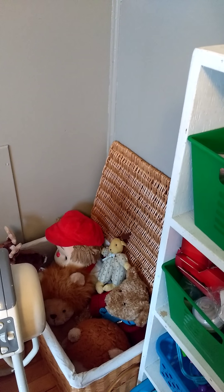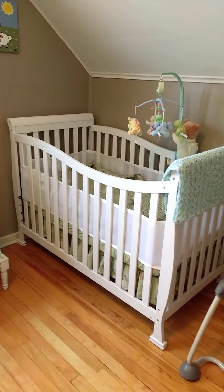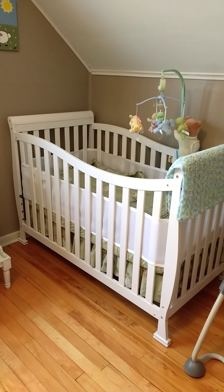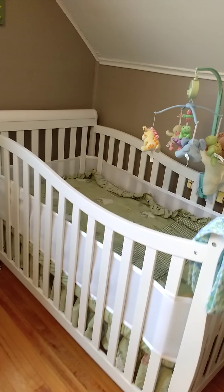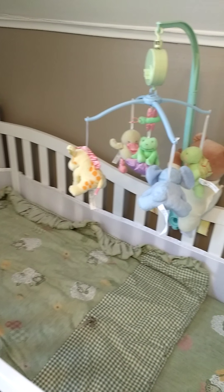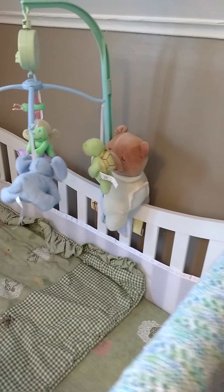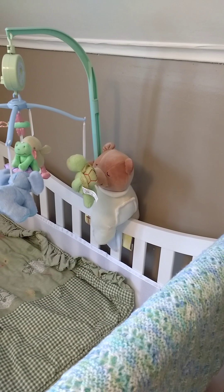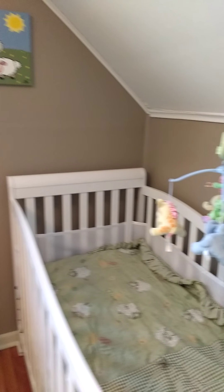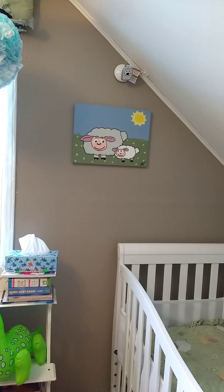On this side of the room I have one of his swings — I have one downstairs as well. I have some toys in here that my husband and I had when we were growing up. Here is his crib. I have a breathable bumper pad on there, and when he gets to sleep in here I'll probably just take the comforter out. His mobile. I've also got a noise machine bear, and on this side I have his video camera at the top where I can watch him and monitor him from downstairs.